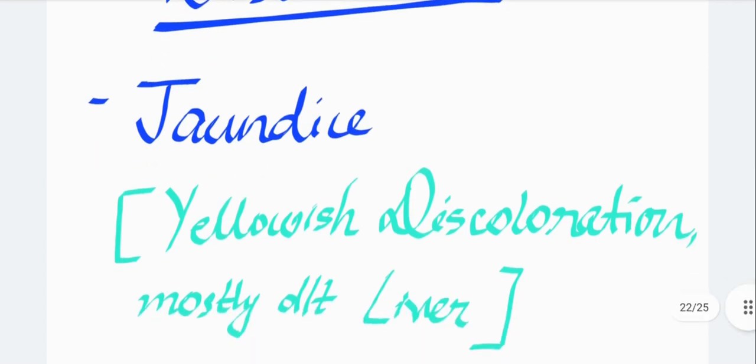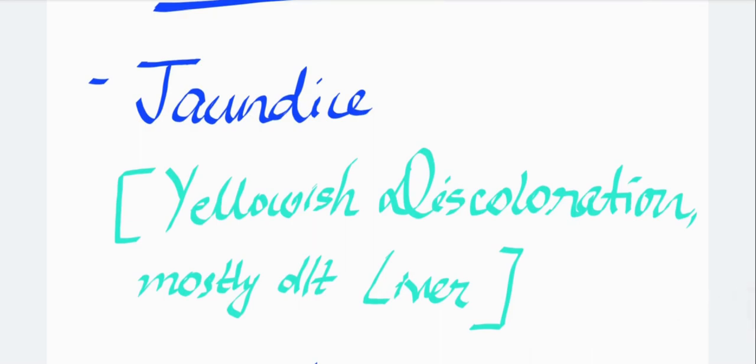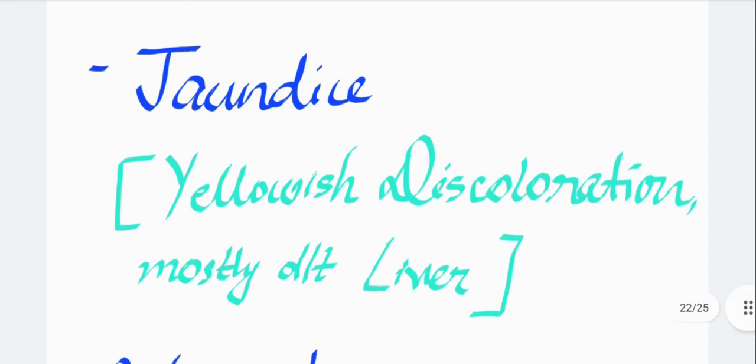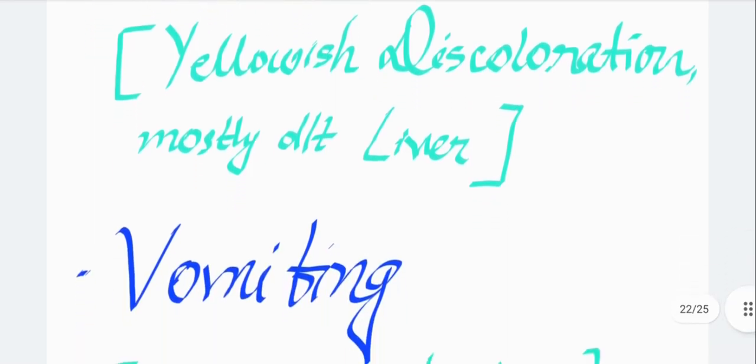Now, jaundice is mostly caused due to the conditions associated with liver pathology. But it is wrongly thought that jaundice is only due to liver. A person might be having jaundice even when the liver is working fine. So it is beyond the scope of this class. We are not going to discuss the non-hepatic causes of jaundice. Only we need to know at our level that jaundice is yellowish discoloration of the skin and it is mostly due to liver and caused by increase in bilirubin levels.